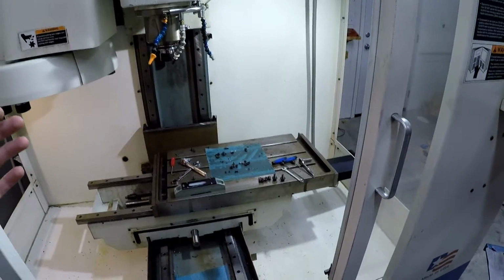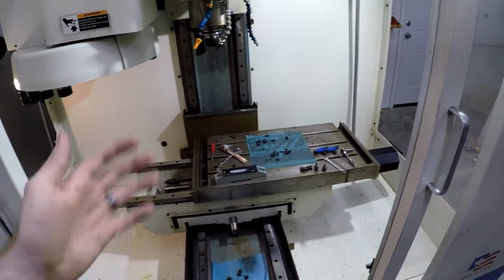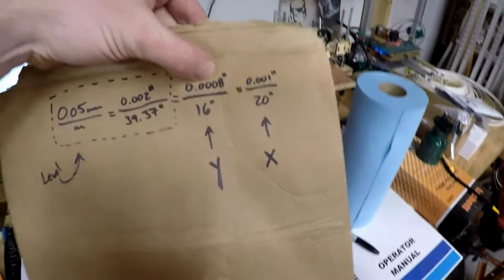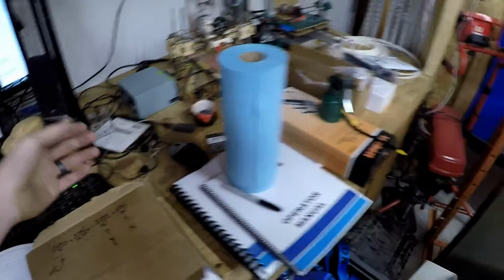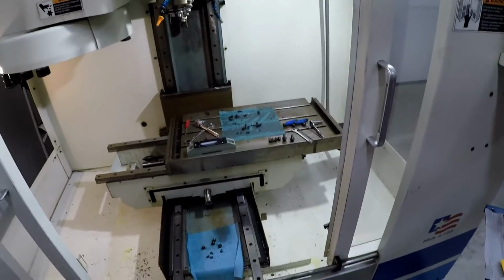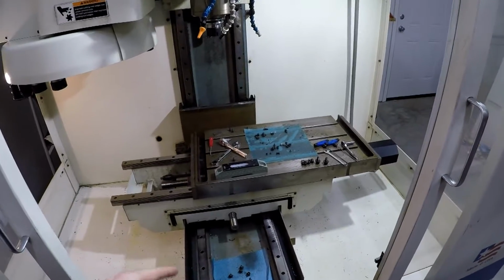Now I know I probably won't be running parts that big. Most of my parts will probably be within the 6-inch range, or at least maybe starting off. So that's going to be a lot less than this. We'll say at least half of that. So 4/10 is plenty good for me. I'm gonna call that good, at least for now, until maybe if we do some test cuts and we say, hey, this is not right. Maybe I'll go back and redo this.